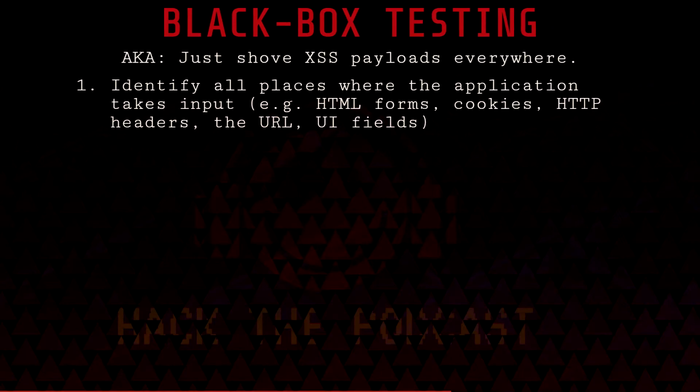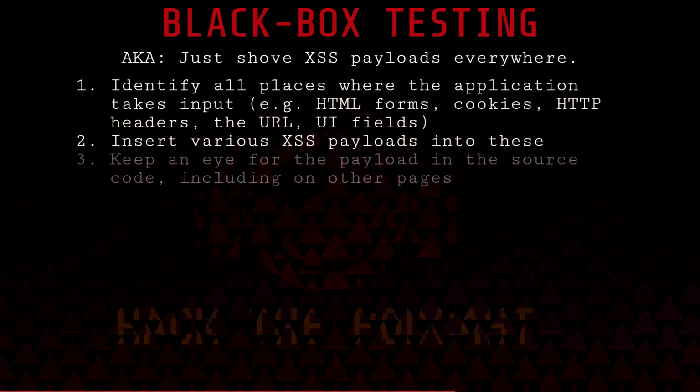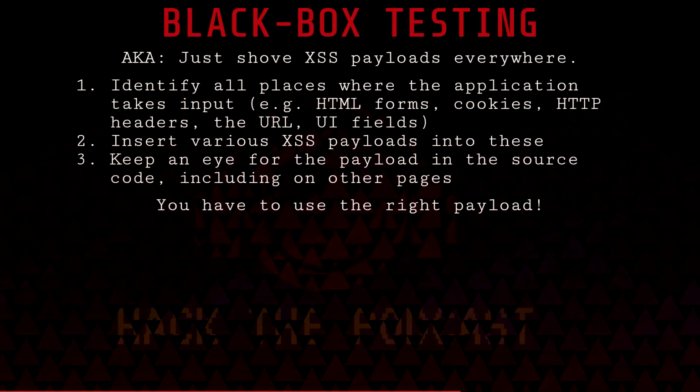So a much better usage of your time is to not worry about all those tiny little edge corner cases and instead just use a couple of good payloads and identify all the places where the application takes input, insert a couple of XSS payloads into these, keep an eye out for the payload in the source code, and basically just hope for the best, to be honest.